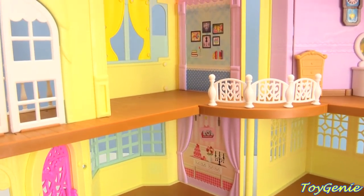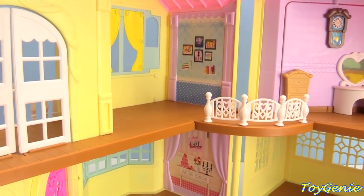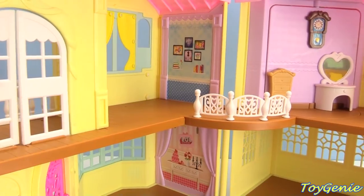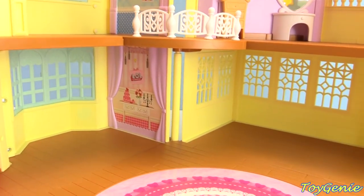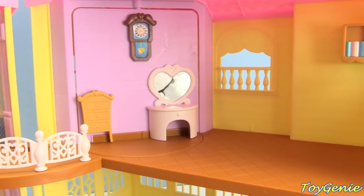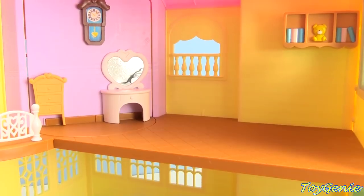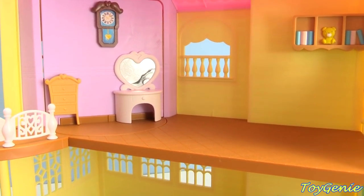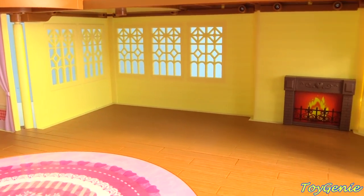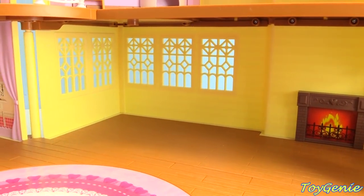Upstairs, we have a little room with a bunch of pictures on the wall. Plus, here is the balcony that we took a look at earlier. And then, let's see, let's go up here. Here is a bedroom, super cute. And there's a secret compartment in here. And then down here is a fireplace, and it's going to be the kitchen.